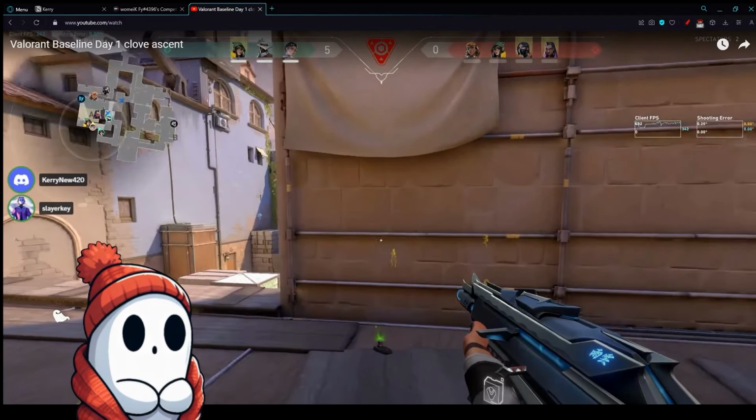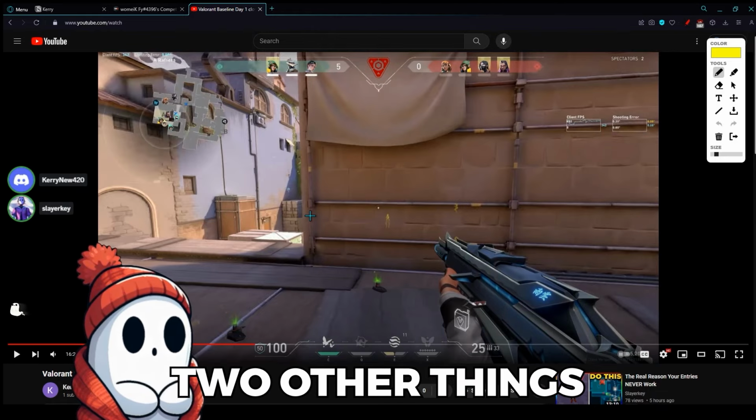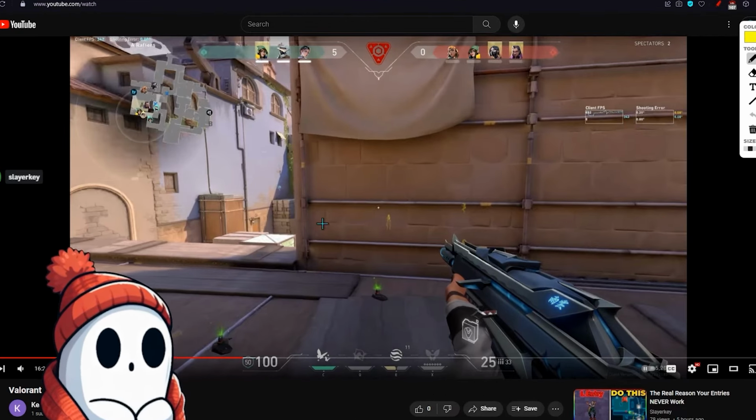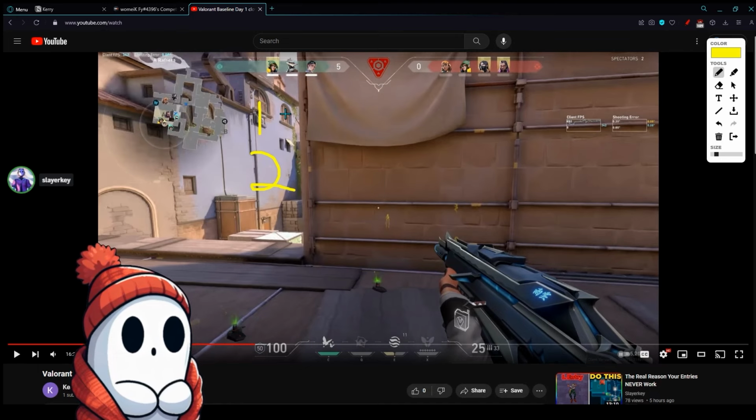I'm full health. Yeah, exactly. There you go. We're full health. We grab the C. And there's two other things. So right now, I'm going to simplify this game and the decisions you're making right now. I've been trying to emphasize this a lot more because I believe it's one of the 5 pillars to ranking up in Valorant. Okay? Basing your decision making off 2 things.